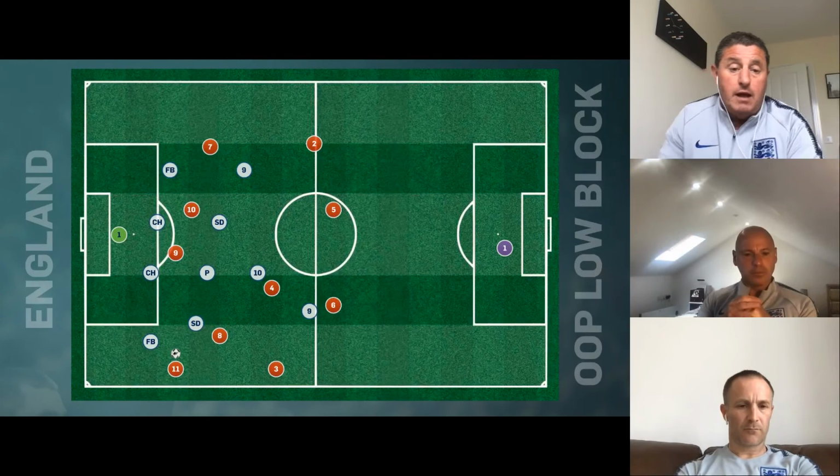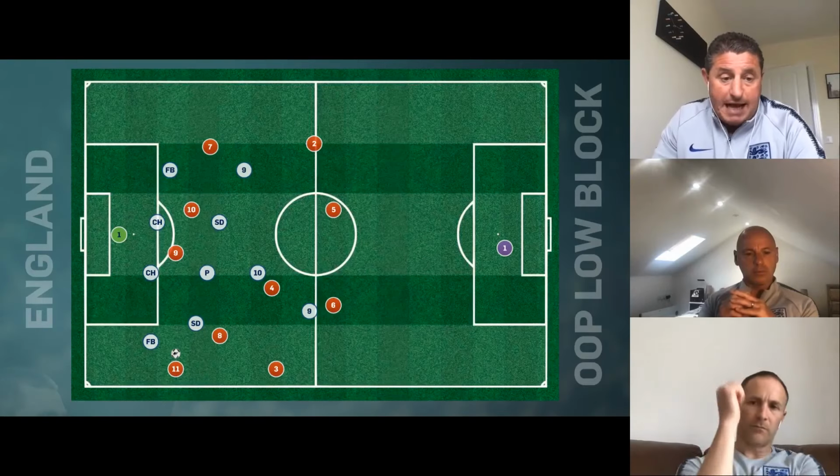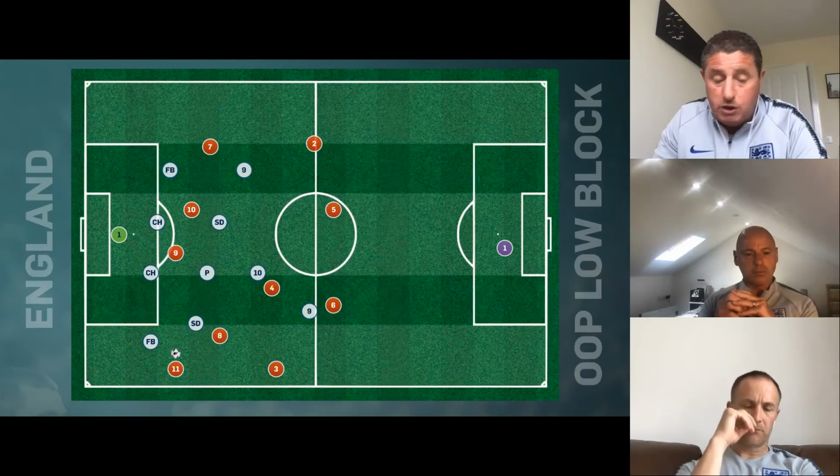At this moment in time, it has predominantly been Lewis Grabban from when I left, and he's been in the team, and he's not had any injuries this season, so it's been great for the club. Now Lewis is a good out for them, but equally he wants Ben Watson on the ball, and he wants Dawson on the ball, and he likes the fullbacks, Cash, getting forward, but he doesn't want them to get it and go forward too quickly. Although he's got Joe Lolley, he's got pace in the team.